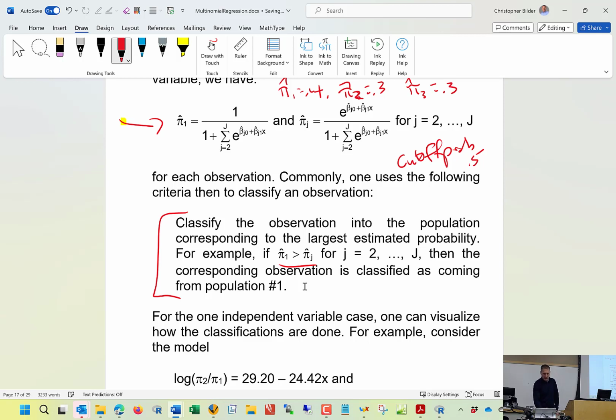So based upon what I told you here, we would say the classification, the prediction, would be group 1. But why not make a little change there, similar to what we talked about for the cutoff probabilities for logistic regression? Maybe you could say, okay, in order to be group 1, it has to be at least 0.5. You could do that. But I've never really seen that done in practice.